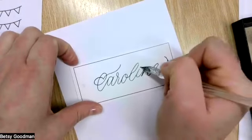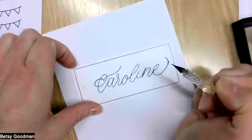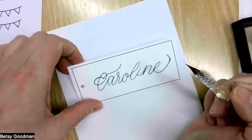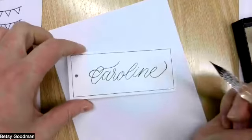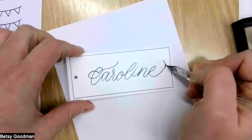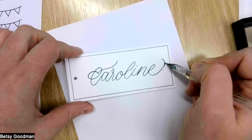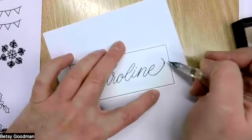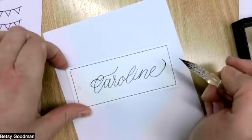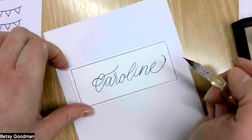So then from here, I have to let it dry. Make sure that you're gonna wanna let it dry all the way before you erase. And you'll notice my pen got stuck on the paper, like it dug into it. So it kind of has that little spot there that I don't love, but that's okay.